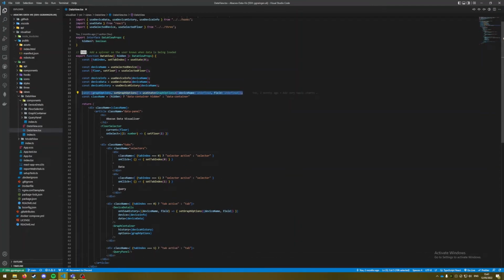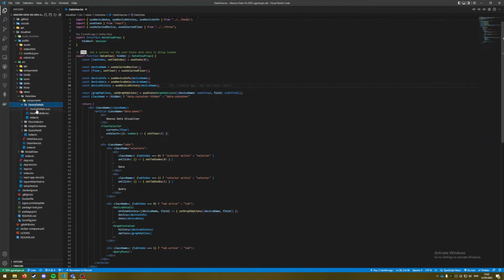This graph options is just what's currently being plotted on the graph, and then it works out if it's being hidden, because we have the little X button in the top corner that you can click to hide this away, and that's what handles that. I believe that's all for this one.